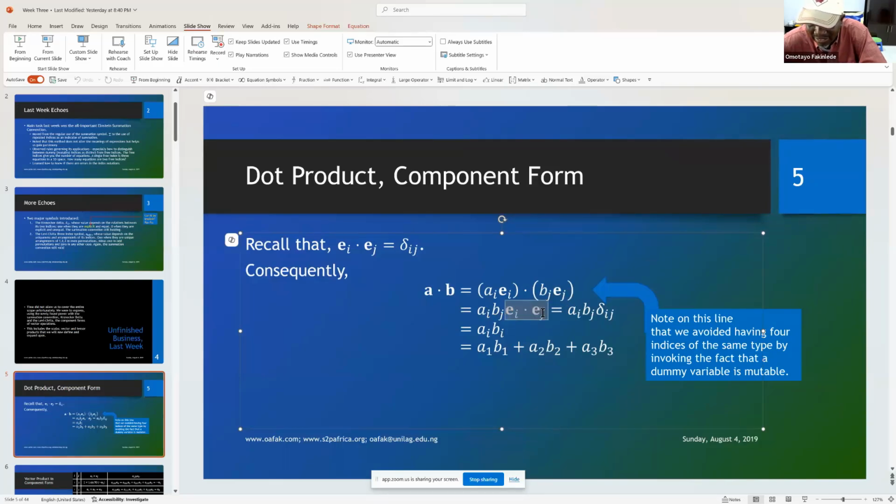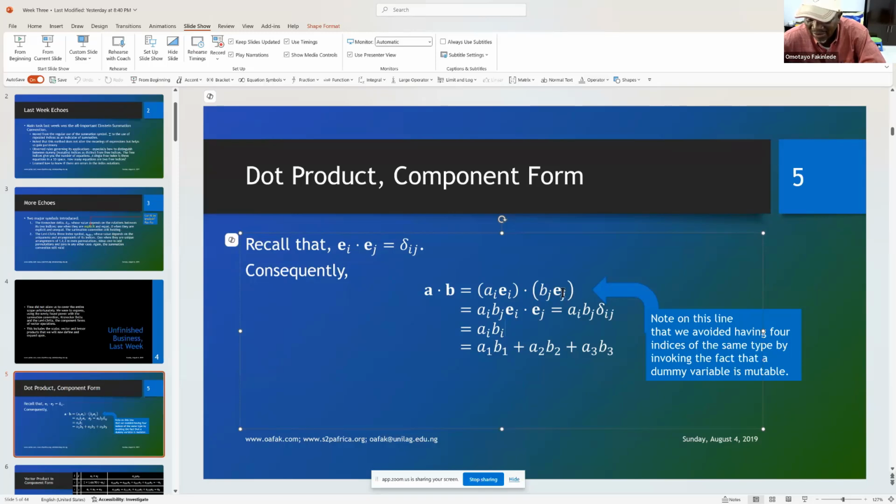But because e_i dot e_j is delta_ij, and you remember the nature of the summation, the nature of the Kronecker delta, it is a substitution symbol. When you use the substitution power of it, you can come here. So you now have A1 B1 plus A2 B2 plus A3 B3. This is something you already know from your elementary vector analysis, that A dot B is simply the product of the relative terms summed together. This is the proof of it here before your eyes. So it's no sweat. Very easy. So the dot product in component form is very easy to find.